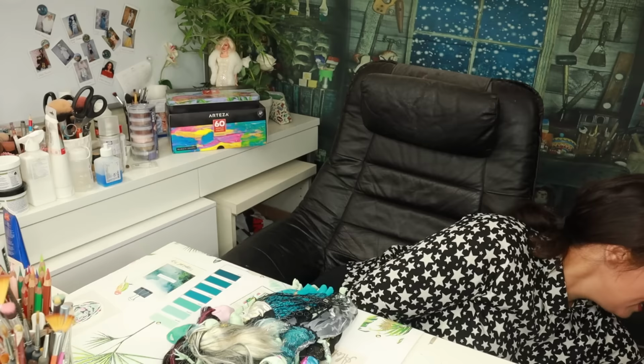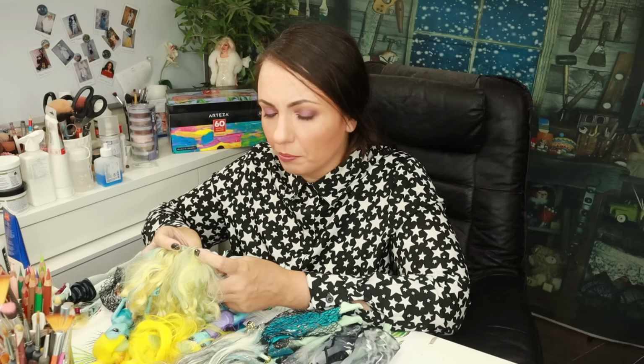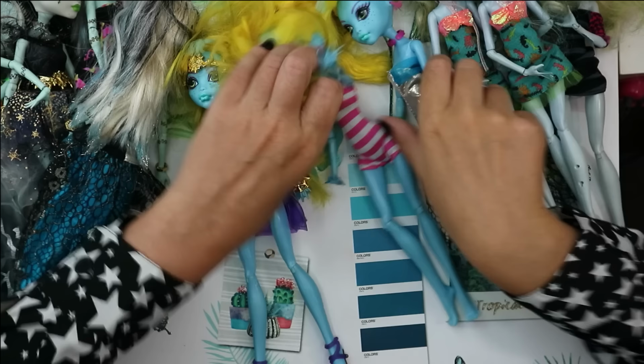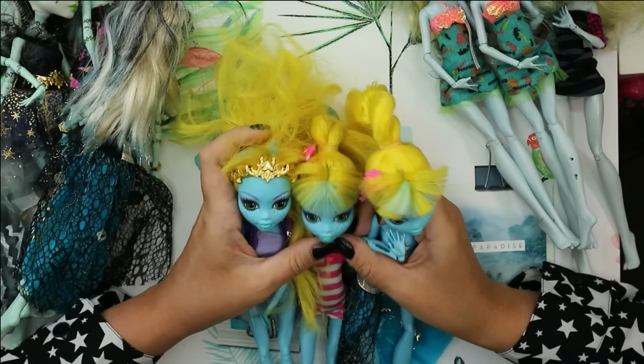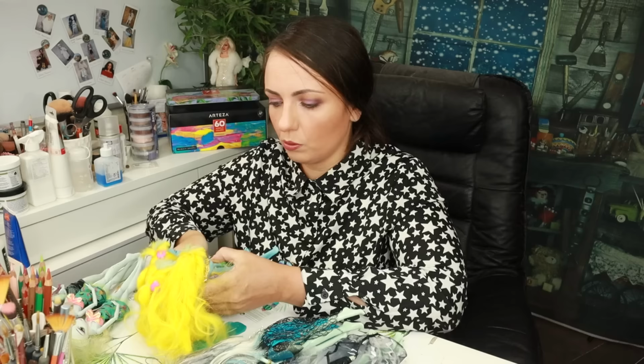And here I have prepared a bunch of Frankies and a bunch of Laguna Blue dolls. Let's see if we can find any matches here. Look, for example, these two Laguna Blue dolls have exactly the same outfits, but their faces are still not the same. Let's take a look at these little bit darker blue Lagunas. Maybe they're the same. And you know what? Probably they are. The noses, the lips, the chins, yes, I think these three Laguna Blue dolls are the same. So let's keep them aside.